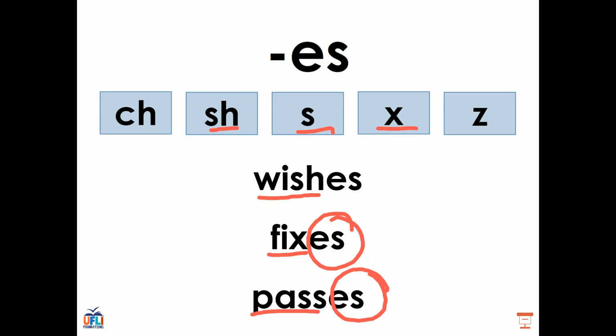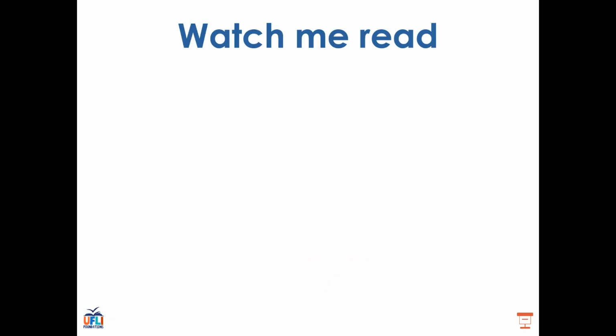So, when you're trying to pluralize or make present tense a verb, a word that ends in ch, sh, s, x, or z, we use the es suffix instead of the s. In all other instances, you use the s suffix just as it is. And when you're writing, you can figure out which one you need by listening to the syllables. If the base word and the pluralized version have the same number of syllables, that means you're using an s. If the base word and the pluralized version have a different number of syllables, you're probably using the es.